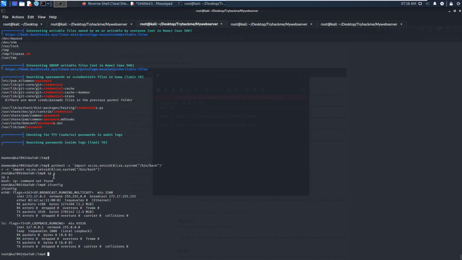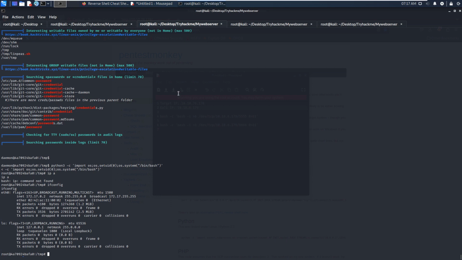As you can see, this container's IP address is 172.17.0.2. Next, I think we can upload the nmap binary, and then nmap can do the scanning, can scan the alive hosts, and also can identify the services which are running on each of the hosts.